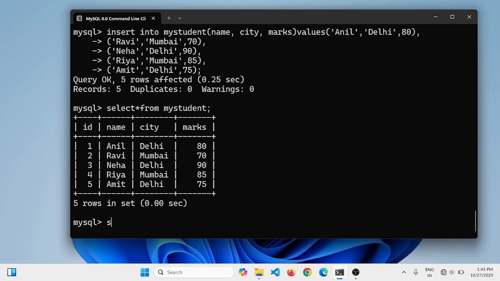So we can apply here select count, and this is the count symbol, star. As I am giving an alias name that will show in our output, total students, from my students.